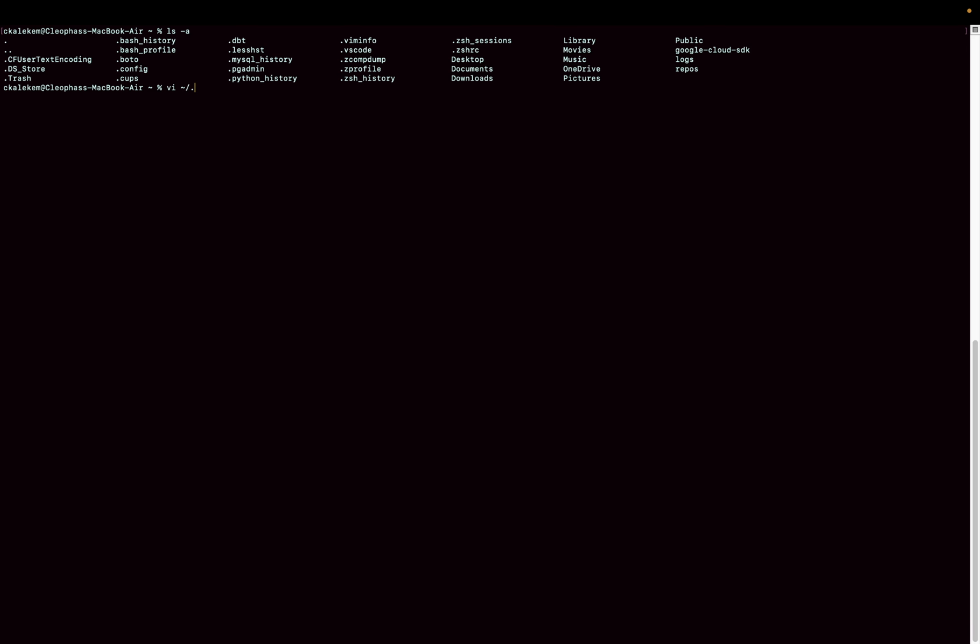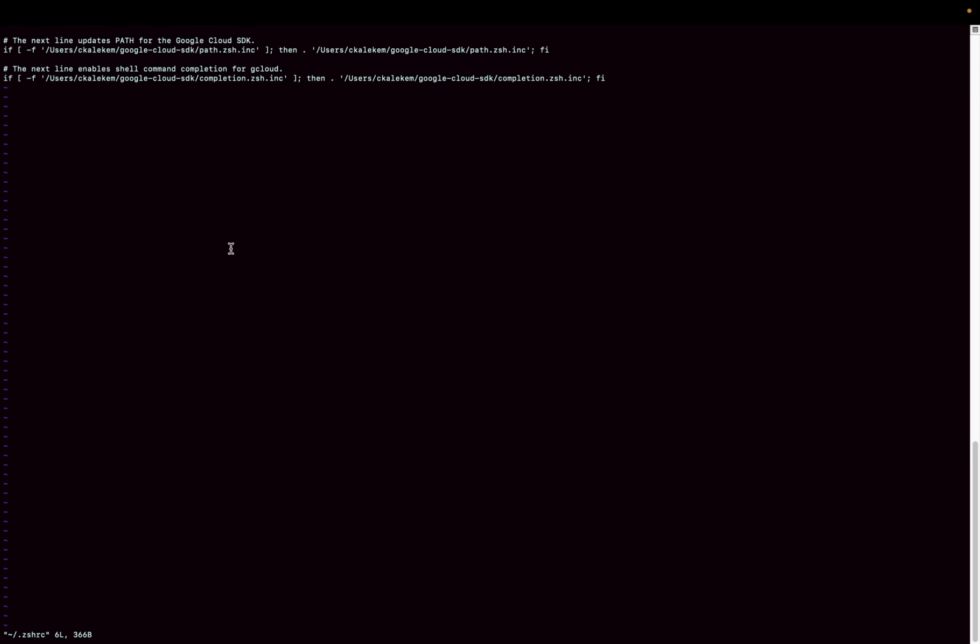That is just a text editor that you can use to edit your text. Then I'm going to open .cshrc. What we'll do is append those exports at the end of this file.